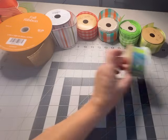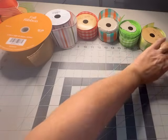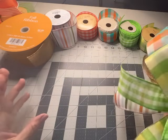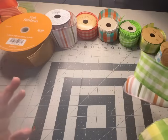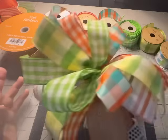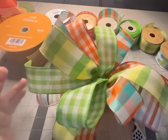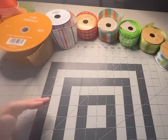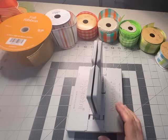1, 2, 3, 4, 5, 6. We are going to add a seventh one on here because I just want to add that color on there too. So, you can add as many different ribbons that you want. You can do them as big as you want, 12 different, 8 different, 9 different, but the technique's going to be exactly the same. And let me show you, you're going to be amazed at how easy it is to make this bow. So let's get started.